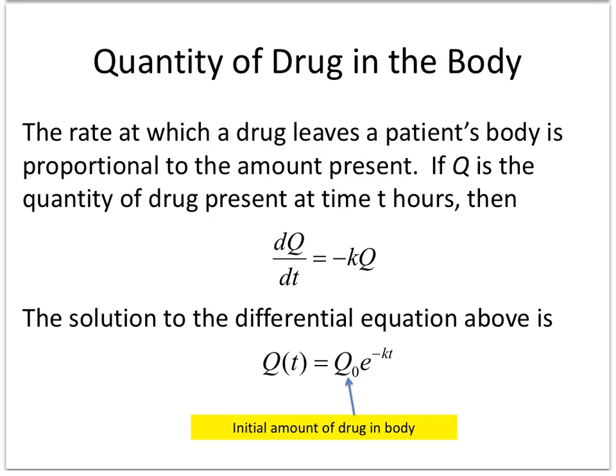All right, and so in other words, and here it doesn't matter. When I typed this in, I thought students are going to wonder, why did you do Q of t when you've just been doing Q? I could write Q, but this is a function of time. So this is my initial amount in the body, and then this piece right here is saying how fast it is decaying. Again, if you look at this exponential, if it's decaying, it's going down. So this is really the important part. This is just the initial amount that's in your body.